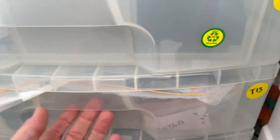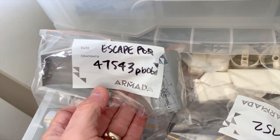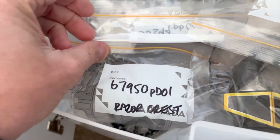Now, down here in T13 and 14, I have odd size stuff, which is all bagged up with the part numbers on it. Like a Millennium Falcon escape pod capsule, canopies, Razor Crest parts, things like that. And again, these drawers are pretty good for that because you can just put bits in there. I've got a bolt bottom, I've got a bit of dinosaurs out of Ninjago.